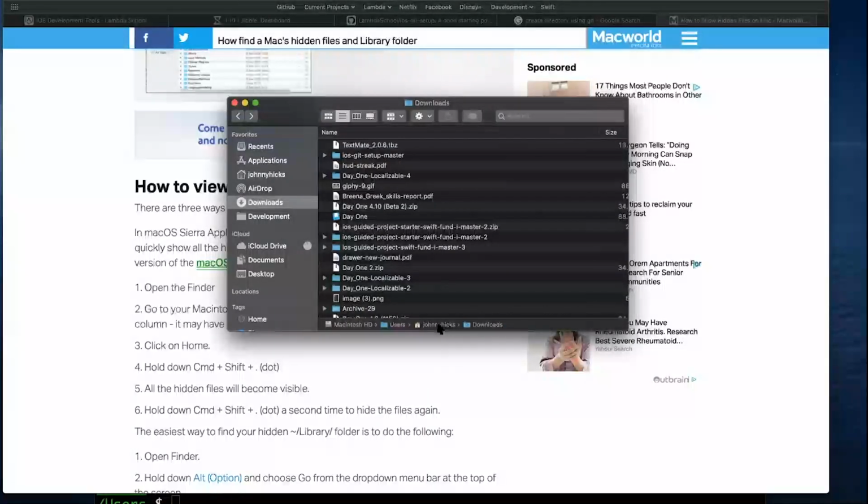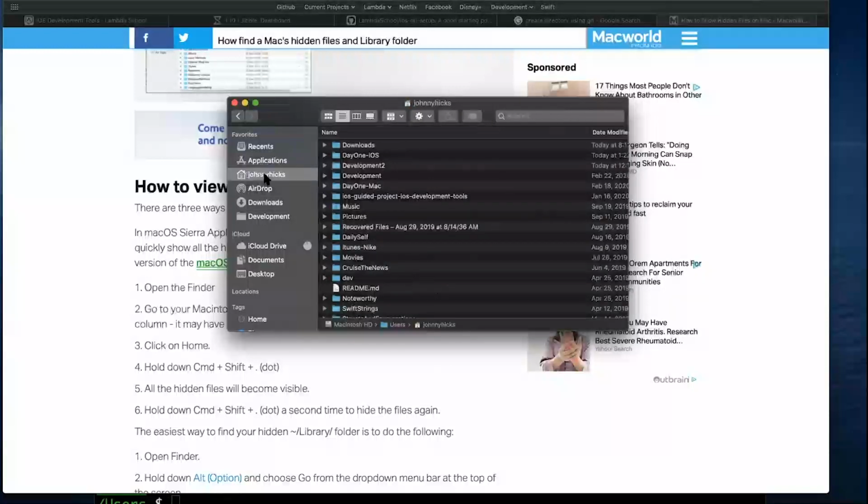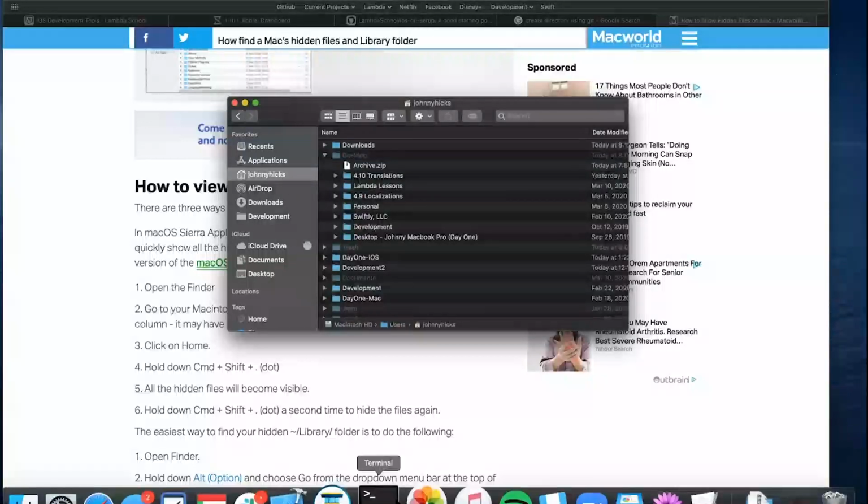Okay, so we might need to navigate back to our home directory. If you click on the one that has your computer's short username, then try to do Command Shift period. You should see a bunch of files show and hide based on how you toggle it. Is that working for everyone?